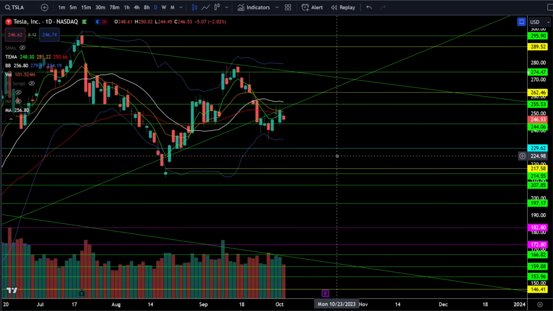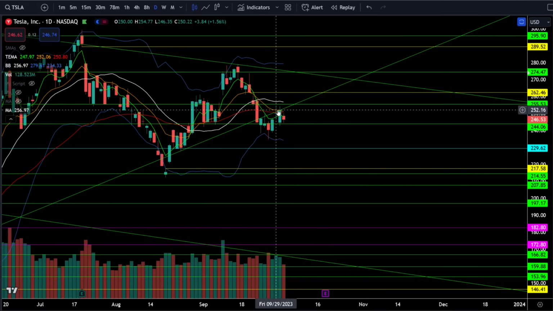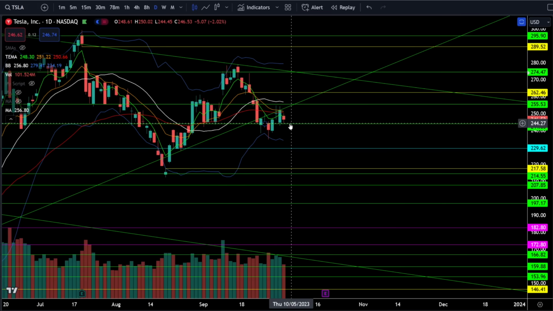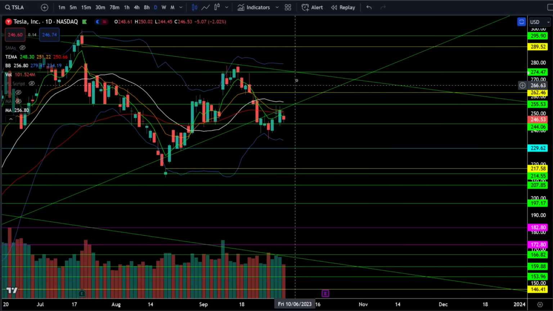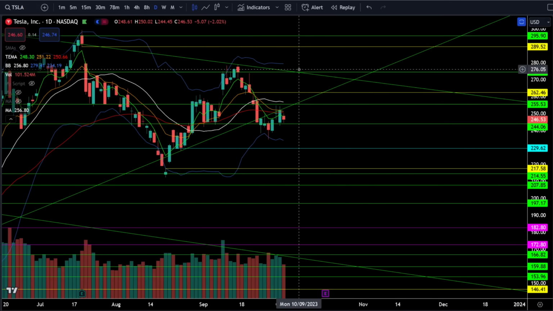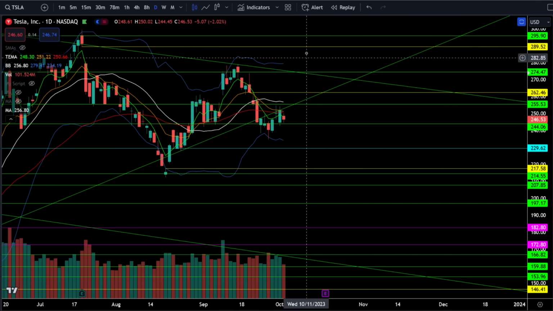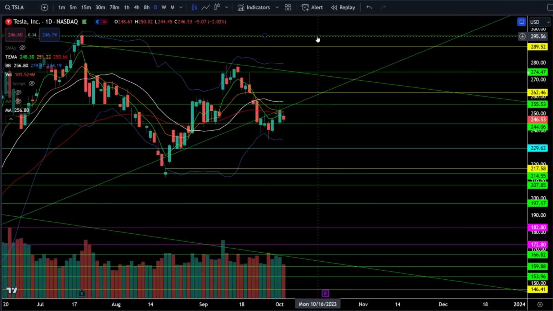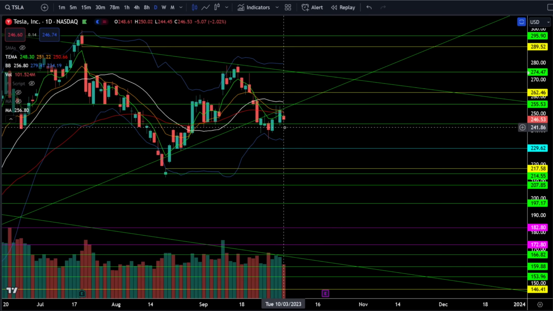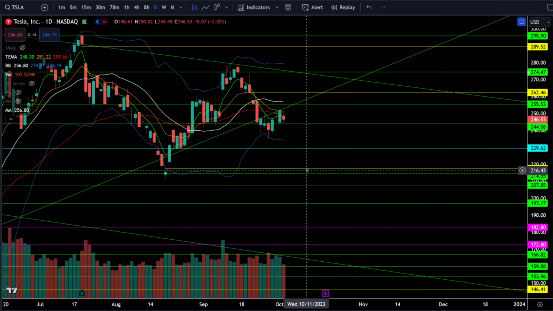On Tesla stock, we were down 2.02% today, and Tesla could not hold above that resistance test, which was that retest of the breakdown at 252, and we're right back down to the support zone in the 240s. If we can bounce from the 240s and break above 255, look for the gap fill above 262, and then above 262, we have strong resistance at 275. If we get above resistance at 275, we have the bull breakout, and we're likely going into the 300s with the gap fill below 290 and resistance at 296. If we can't hold support in the 240s, we're likely going to 230 and then the gap fill below 218.